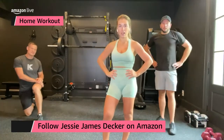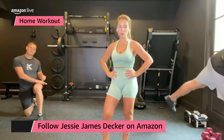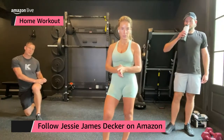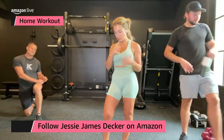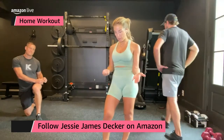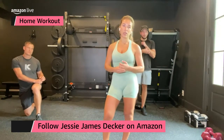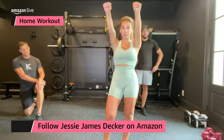How many dumbbells and which weights do you think are best for at-home workouts? Weights wise? Yeah, like different pounds. I like to have variation. I'll use anything from 6 pounds all the way up to 20 pounds. It just depends on what you're doing. I was just using 7 pounds, which is enough for this kind of workout.